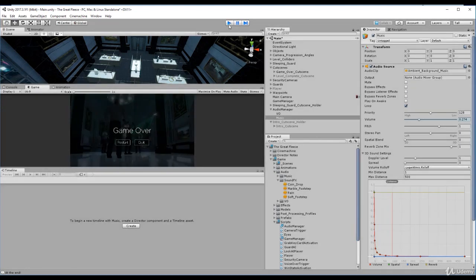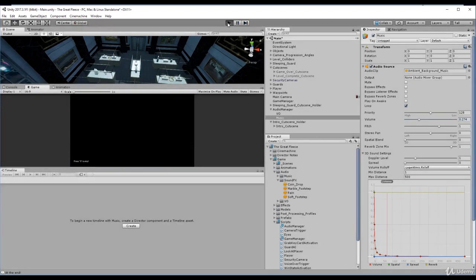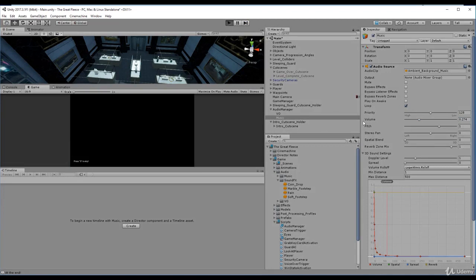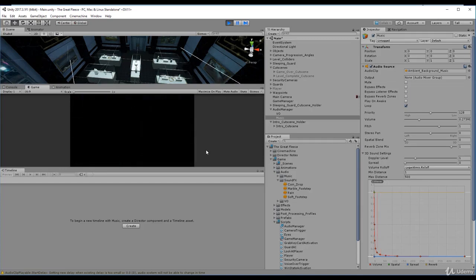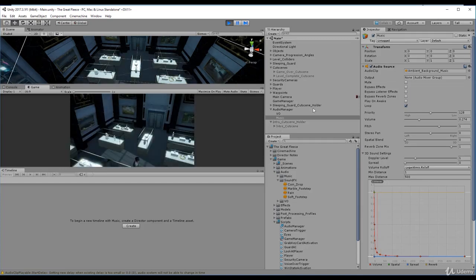Good deal. One last thing I want to check is the background music. I couldn't really hear my music, so I just want to make sure that it is running and that it's not too low. So I'm going to hit S. There we go. All right, here we are. And if we look at my music here, I actually can't hear the music. I think it's because it's not necessarily playing.